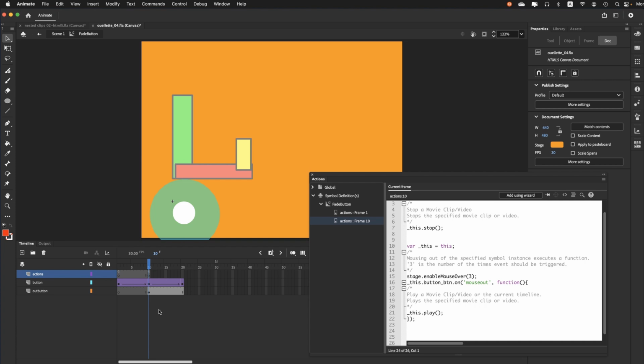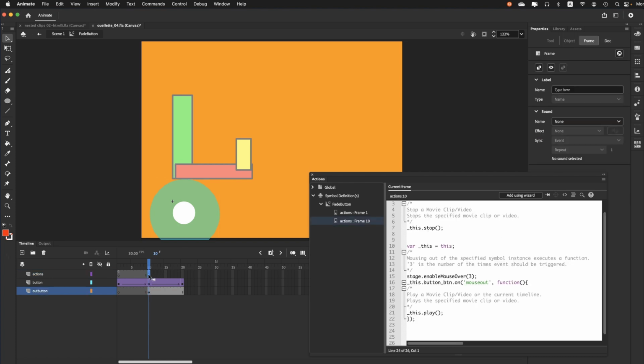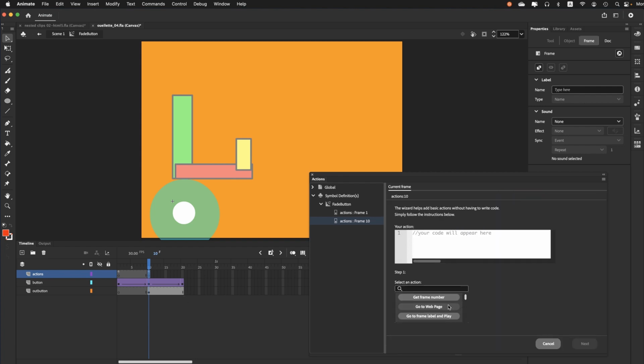Okay. That was not intentional, but again, easy, good way to show you how to move code around if you have to. It's just cut and paste. What's important is that it goes where it's supposed to, and this is in alignment on that keyframe. So let's select the frame it's intended to put this code in. Add using wizard. Play.